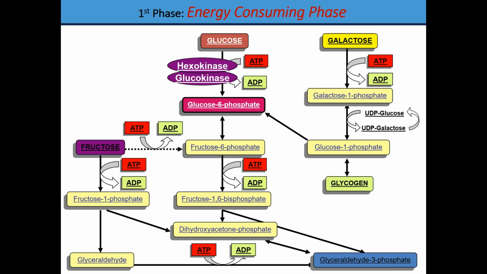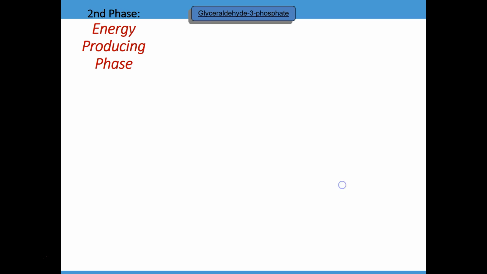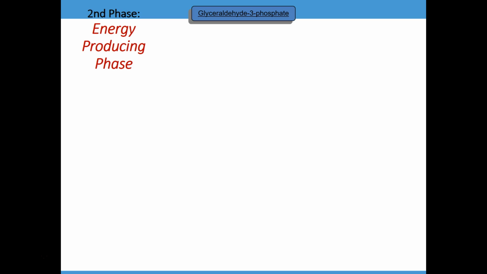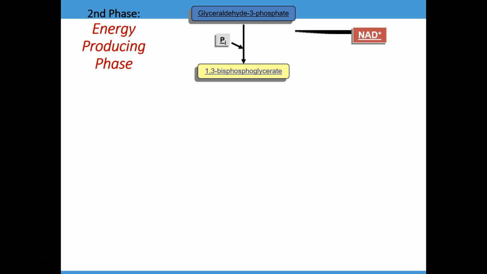The key enzymes to control the first phase include hexokinase, glucokinase, phosphofructokinase 1, and fructokinase for fructose. All these are involved with increasing the energy level of substrate. Second phase for the energy reduction starts with glyceraldehyde 3-phosphate. The first step involves phosphorylation, adding a free phosphate to number 1 carbon without using ATP and oxidizing it by taking 2 protons.